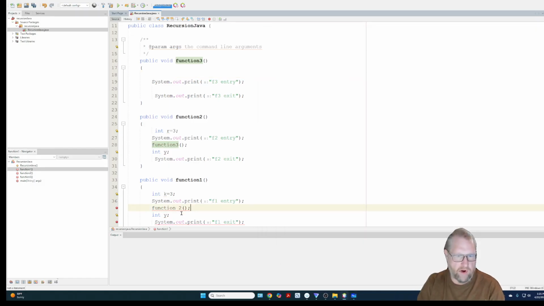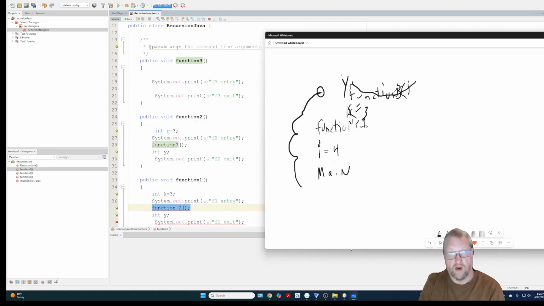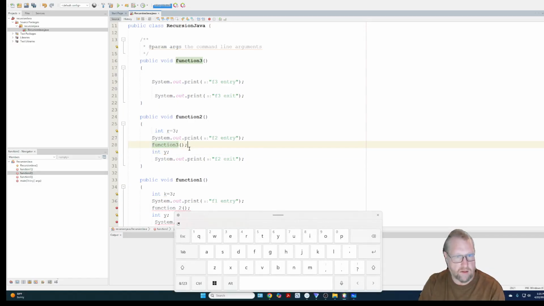The calling point right here on the stack. So when function 3 gets done running, it just cascades back. And this is the unwinding. And then it visits all these lines right here. All these lines that aren't on the stack yet.